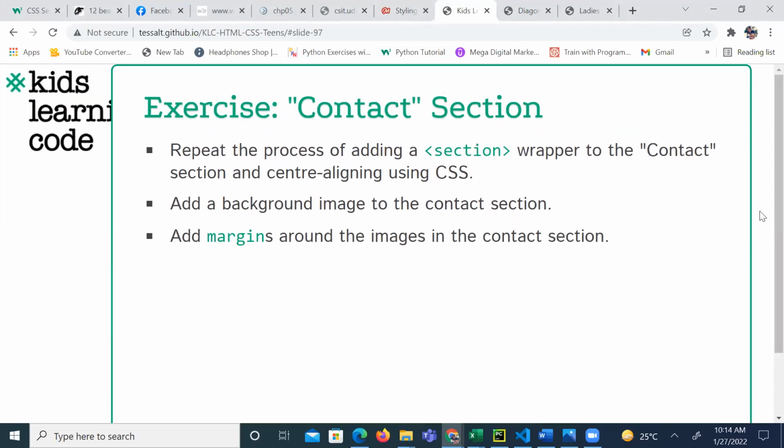So let's do this exercise, right? Let's do the contact section for the remaining parts. That remaining part will have contact me. The section will be contact, that place that has contact me, coming soon, and audio. Let's add a background image to the contact, and let's add a margin around the image. Let's do that.